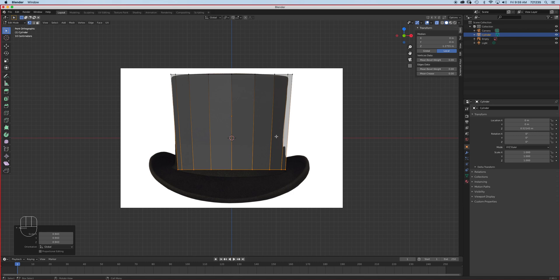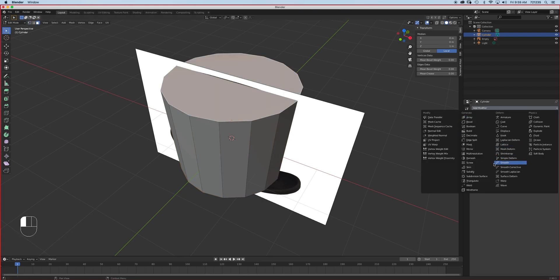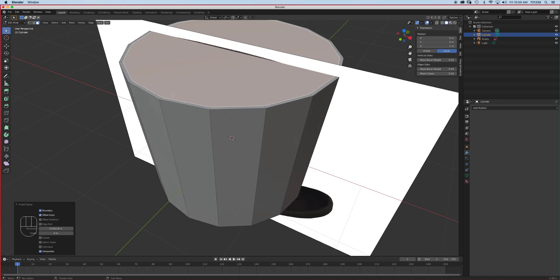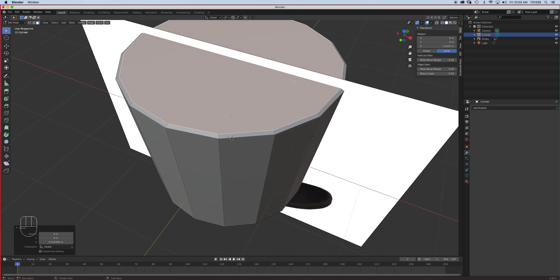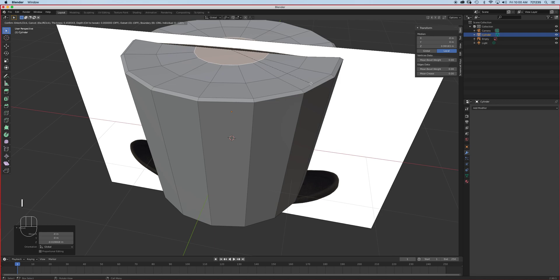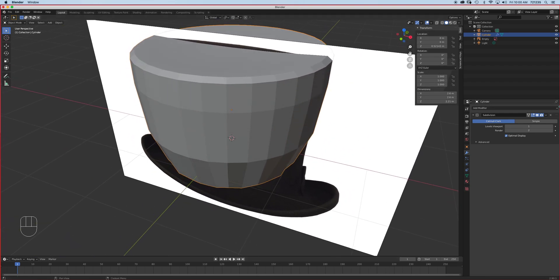We know for a fact this will have to curve a little bit. If I rotate this, the top part — when we apply subdivision surface — will not hold because there's no polygon. So right here I'm going to do I to inset, inset basis, so it has kind of a little ridge there. I'll move that up with G+Z so it has a little bevel. Then press I again, G+Z to move it down a little bit, press I again, and G+Z — it kind of goes down. Now once we apply subdivision surface it's already holding that shape.